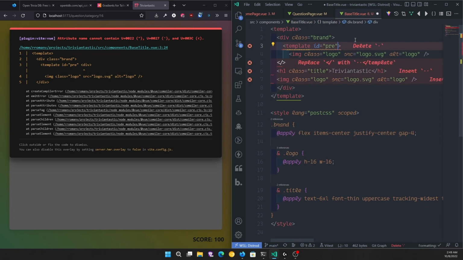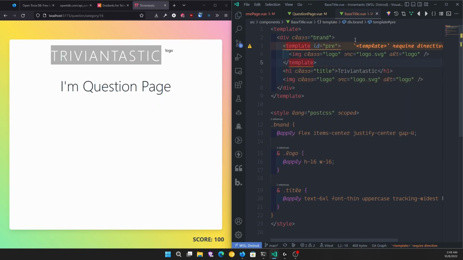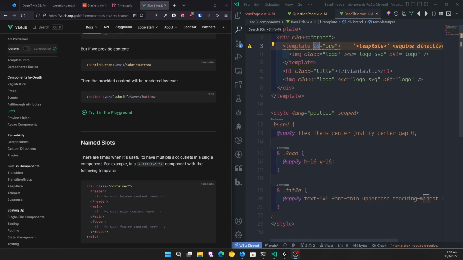And I'm actually messing up. Template. Okay. Templates require a directive. Let me verify that. Oh, sorry. Yes, I'm messing up. Probably the hour.